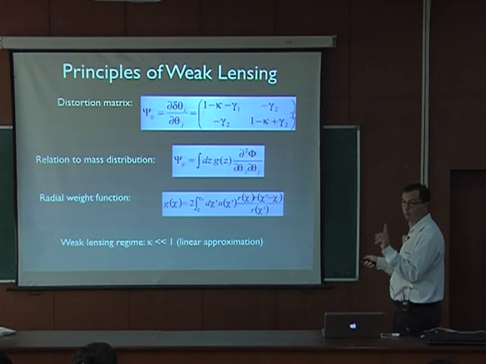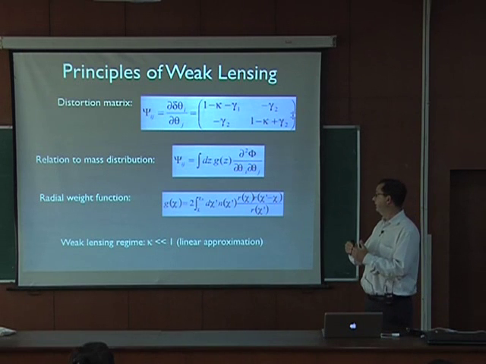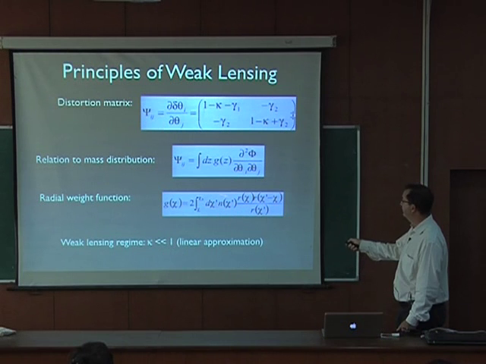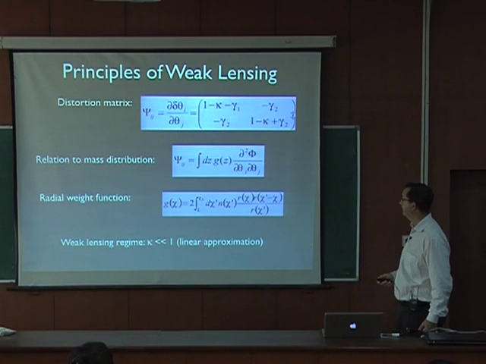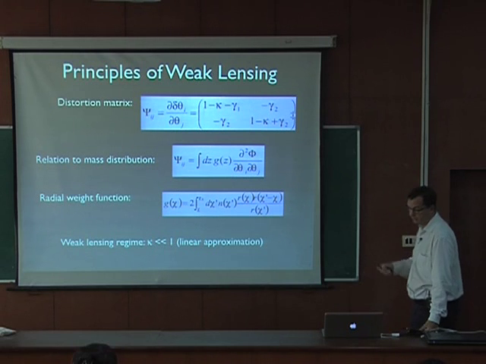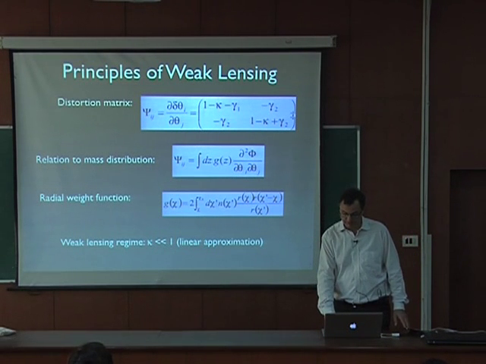In the past, we were considering one source, which had only one redshift, so this becomes a delta function. It collapses into just a ratio of distances. But in general, you can consider many galaxies that are lensed, and then what you need is to integrate over the distribution of the redshift of the background galaxies. And as I said, in the weak lensing regime, we assume that kappa and gamma are very small, and it's all linear, and then you can invert the relationship. I'll show you how in a second.